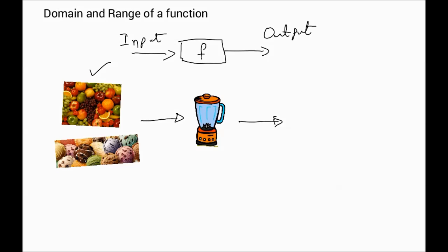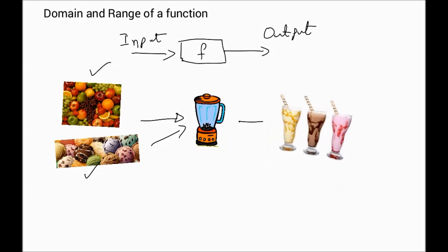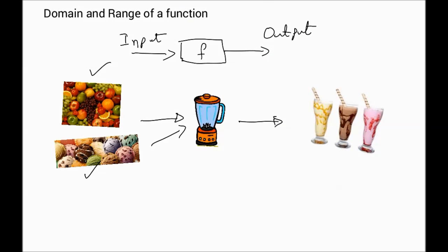This is reasonably valid input. We can use this as input to the blender. This could also be valid input into the blender. There are many, many other things that you could use that are valid input to the blender. But the point I'm trying to make is that what you can put into the blender is limited. That's what it produces. What I'm trying to say is that it does raise a question. Everything cannot be put into a system. It has to have, most systems will have, a limited set of objects that would be considered as input to the system, and then they produce their valid output.